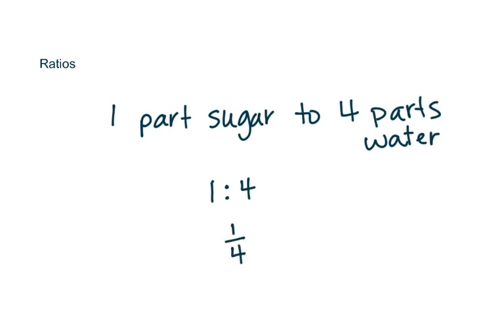So we could write that same ratio as 1 to 4. The difference is that 4 doesn't mean the total parts, it means 4 of that specific part. So for that reason, I prefer to write ratios with the colon instead of in the fraction form, just so that it's a little clearer, but know that they can be written in the same way.